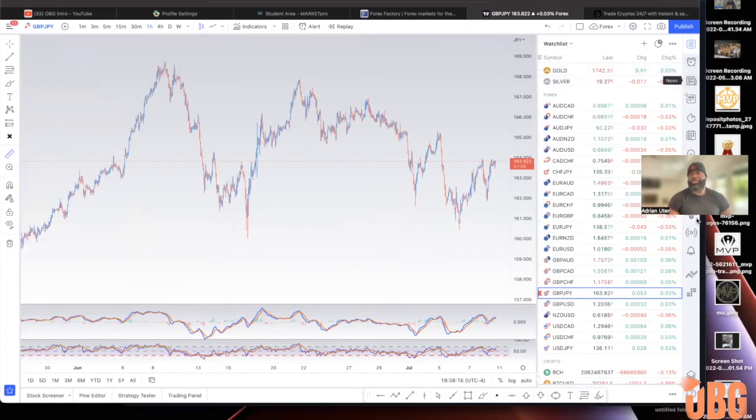Now let's get our pairs, like how we just did on the MT4 where we had to put our pairs. These are my pairs right here that I had to manually place. Now we're going to do the same thing for y'all. We're going to manually place these pairs here.